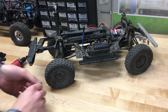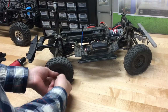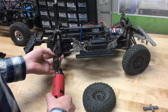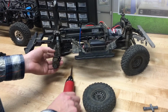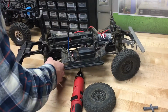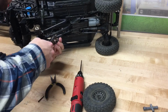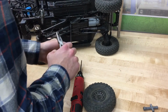So first step, let's go ahead and get this wheel off here. And with that out of the way, we're going to take the shock bolts out of the bottom of the axle. And then I'm going to pull the link out of the bottom. Then we can take a pair of pliers and we're going to pop this ball joint out of the link end. Alright, so that was a little bit tougher to get out, but the vice grips did the trick.